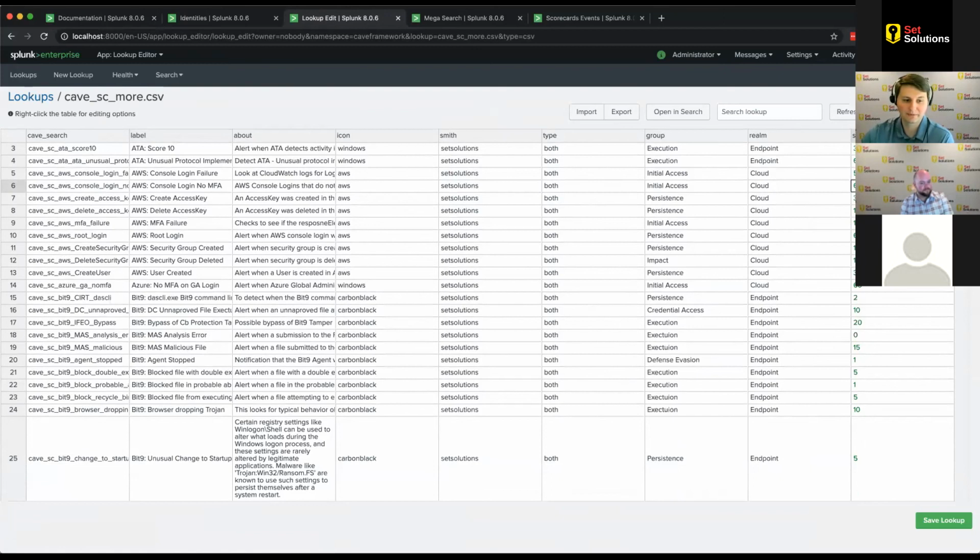So it really makes it easy for you to set and customize this environment to what you want to see. You can even see we have a few examples where maybe we don't care that the event happened on its own, but maybe it adds some additional context. So we want to actually give it a score of 0. It doesn't affect the overall score, but adds some additional context when we see it with some other events around it.